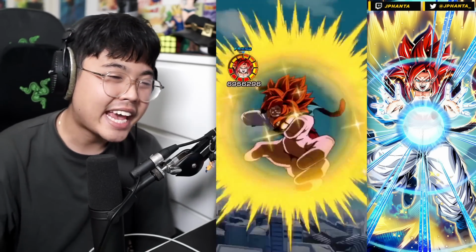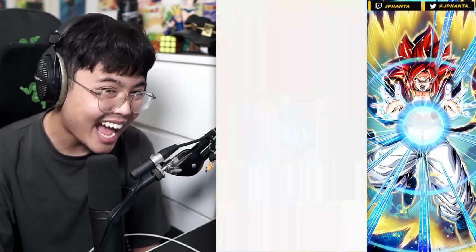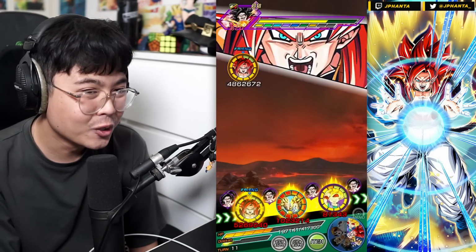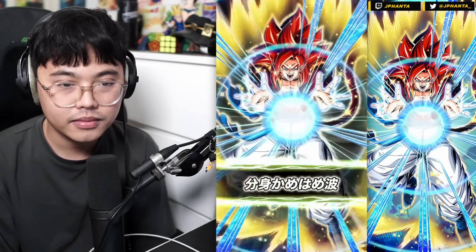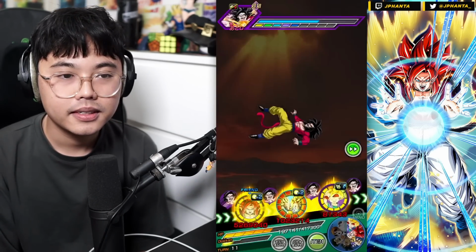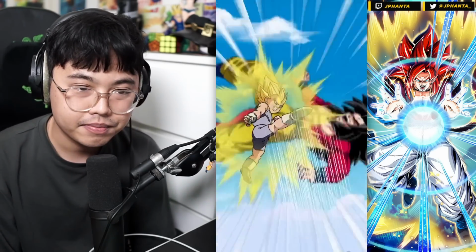Now, with this rotation, the only problem is that the Goku Jr. and Vegeta Jr. tend to not attack at the start, because you have this rotation really early. Usually, the Super Saiyan 4s actually just clear up so quickly. So we got the additional super attack, which is good. Unfortunately, not a triple super.